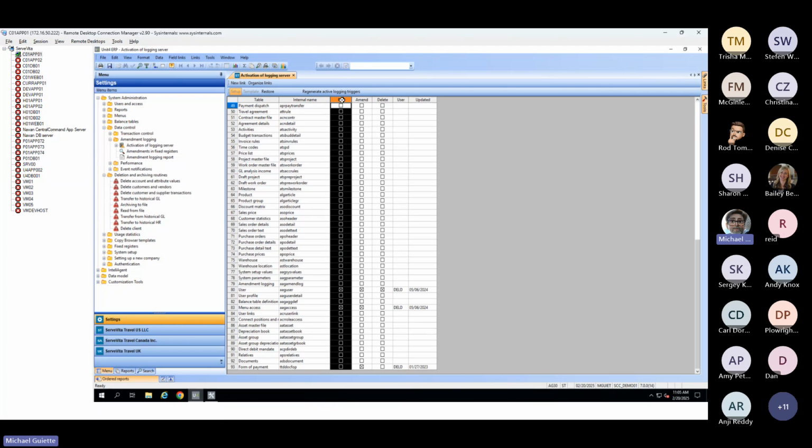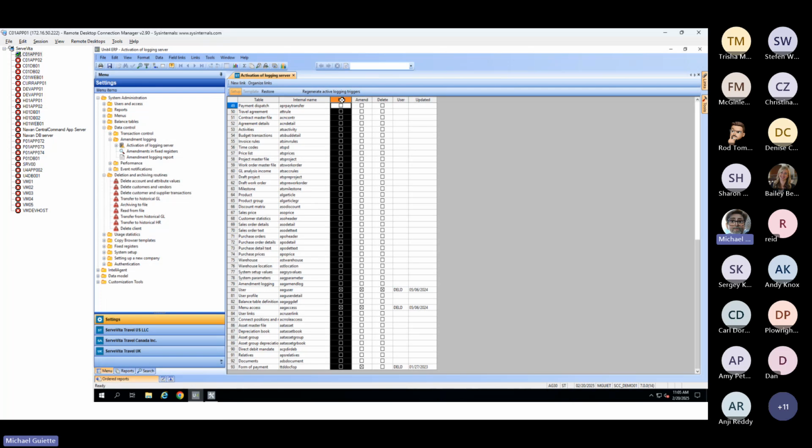But if someone opens a transaction, makes an amendment to that hotel and saves it, we don't save that to the hotel history. It's only that interface history that goes into that hotel segment history table in CentralCommand.